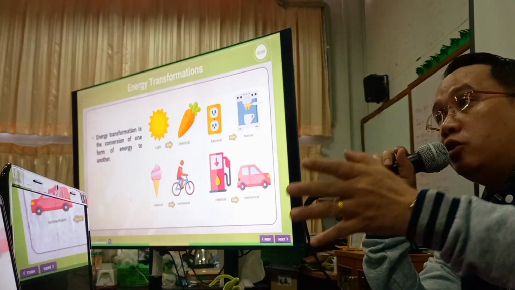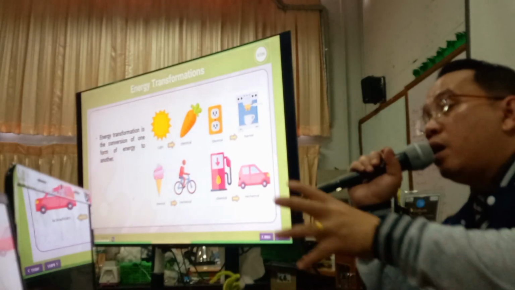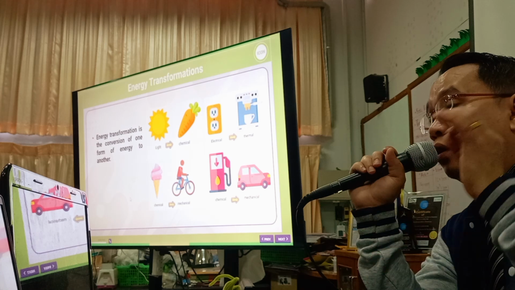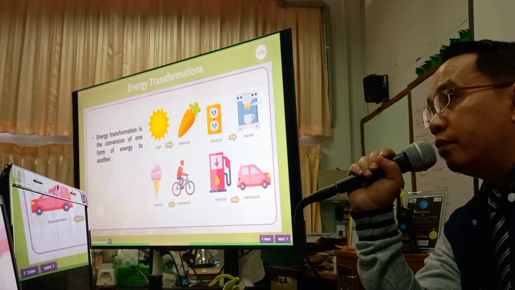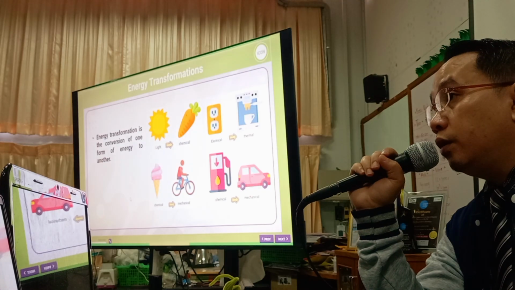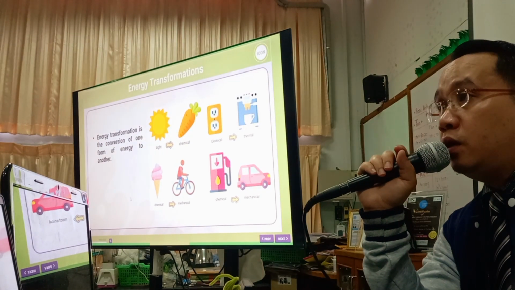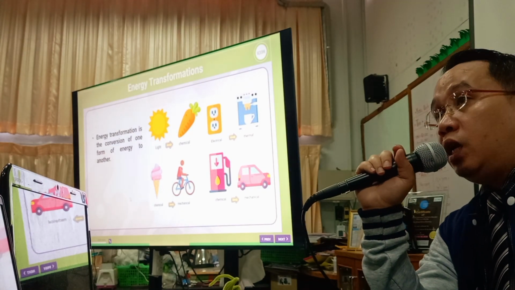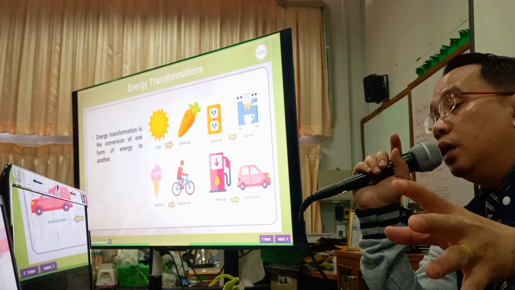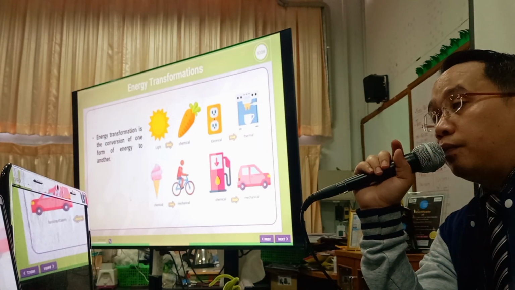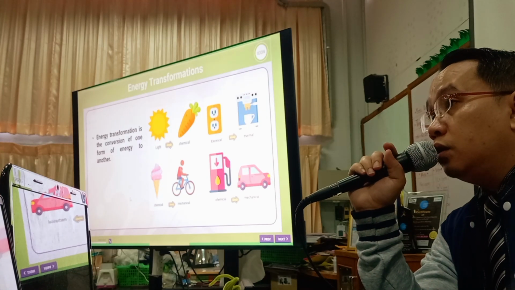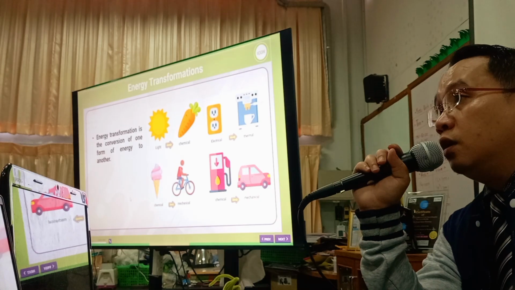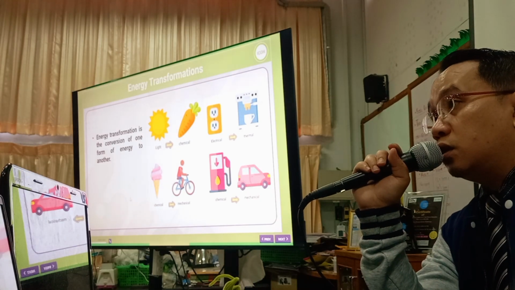Then mechanical energy, the time that you are able to perform a certain task. Then another one, burning a fuel. For what purpose? Why do we need to refuel our cars from time to time? So that our car will continue to move from one place to another, especially over a far distance.